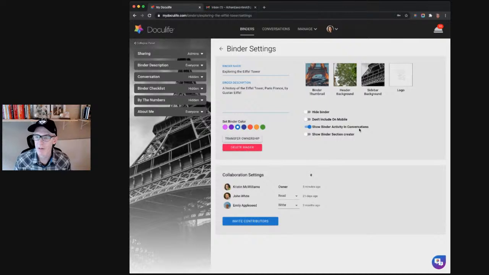So the second one here is great. For instance, if you've got a binder full of high-res images that are like 50 meg each, a lot of video content, and so the total file size weight of the binder is going to be generally high. We realize that not everyone in the world has an all-you-can-eat unlimited data plan on your mobile phone. So if you've got a binder that has a lot of stuff in it, you don't need to access it while you're out and about, you can simply turn this switch on here, and that binder won't get downloaded on your mobile phone while you're out and about and use up your data plan. So it's great for people who don't have an unlimited data plan.